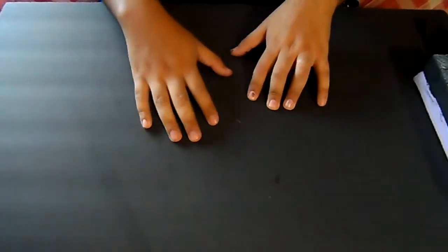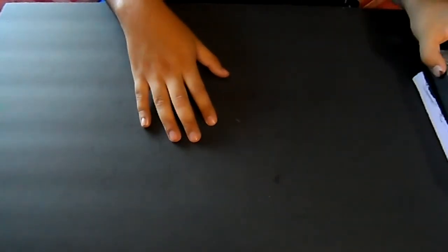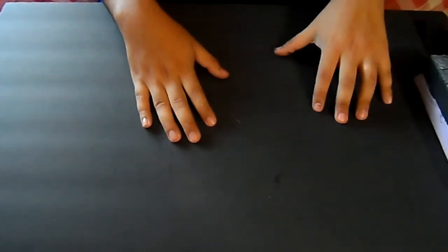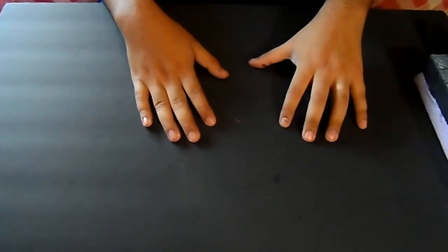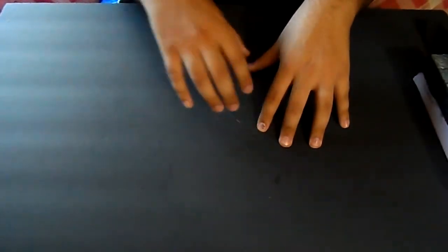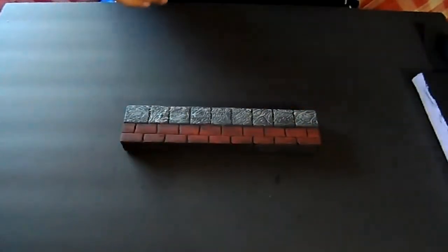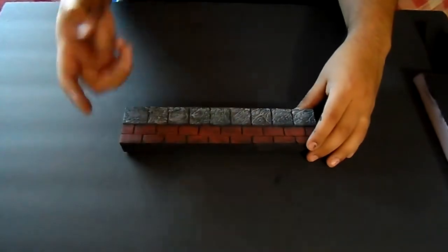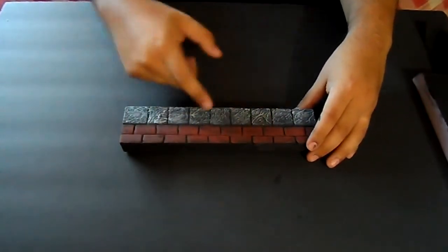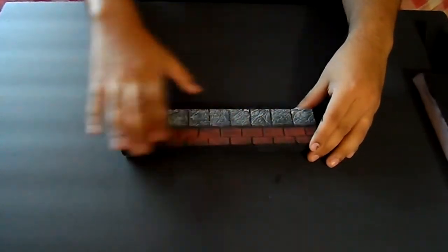We're gonna move on to the next piece, which was the bricks that we cut out earlier. I just wanna show you, I went ahead to finish one side of it so you guys can see how it's gonna end up. And so it's easier for me to put everything together as soon as I'm done painting both of them, on this one video, so I don't have to make an extra video for you guys. So it's gonna end up looking like this. So basically we just did the same texturing as we did with the top part right now with the hot glue gun in the same direction all over it, and then I pretty much painted it up.